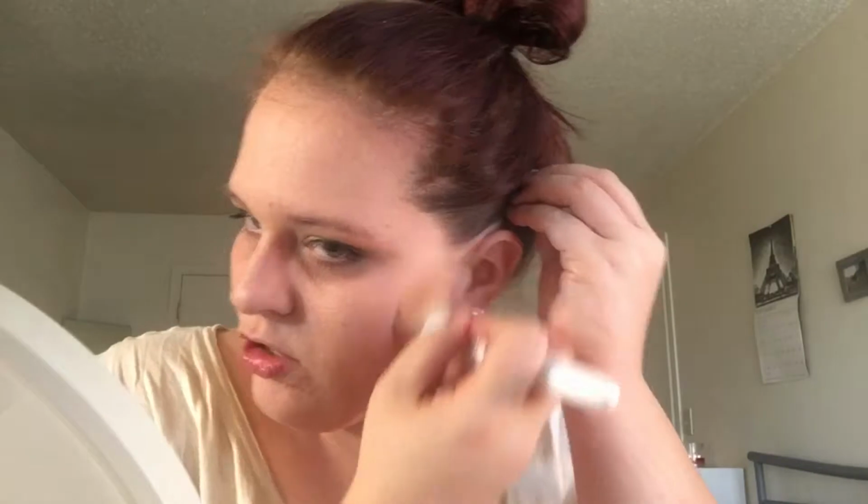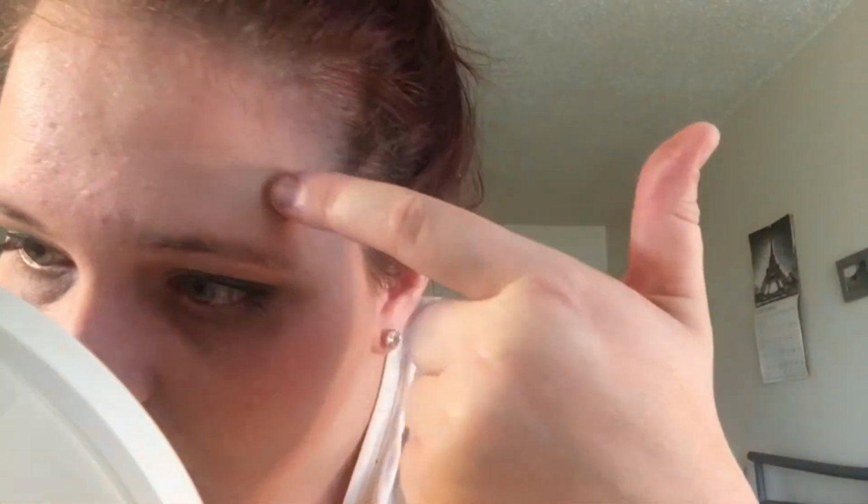I will say the only thing I don't really like about this foundation is I am actually kind of dry, and it was my fault for getting the wrong foundation. I don't know if you guys can see, like right here, it really wants to show my dry patches, and I don't really like that.